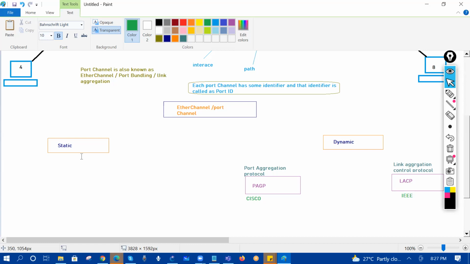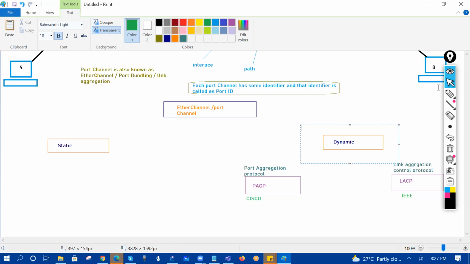But if somebody asks you, hey, which one is preferred, static or dynamic, then what will you answer? You know what people are saying, that dynamic is better. What do you think, guys? Which one is better according to you? Static, how? I can save packets, because in PAgP, dynamically, we exchange packets, right? So in this case, for example, if my neighbor goes down, then how would I know that?